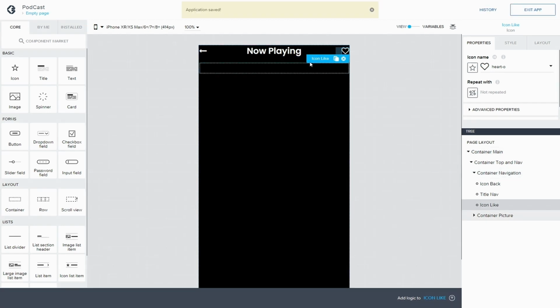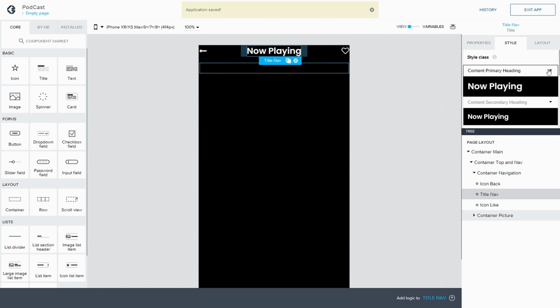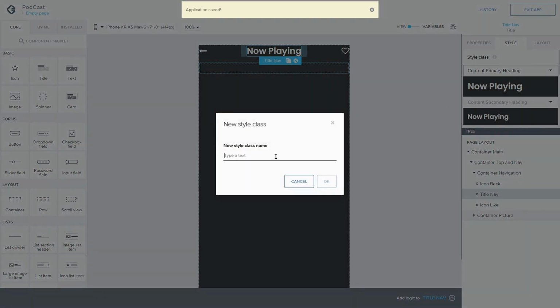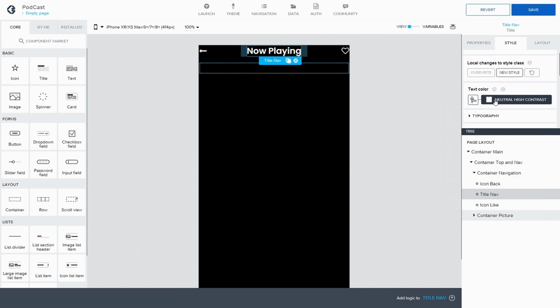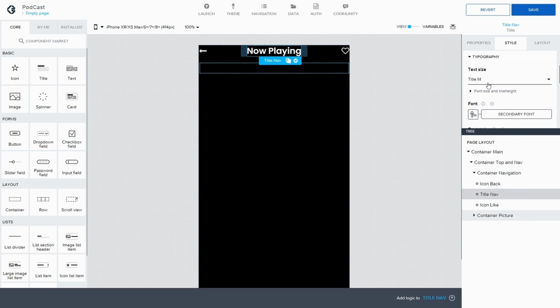So I think let's just look at this one. Let's duplicate this one. This will be nav text. Press edit. We would like to have the secondary font, which is great.